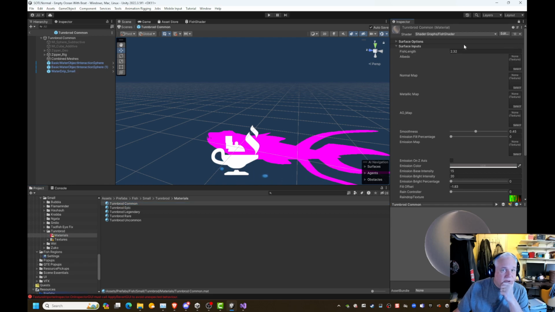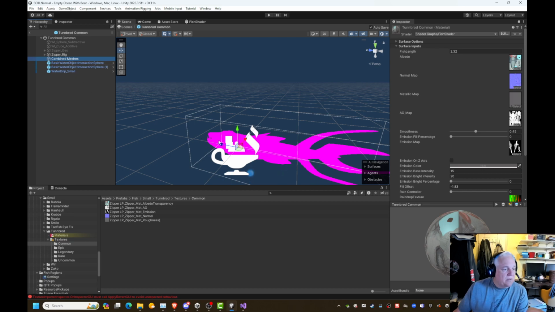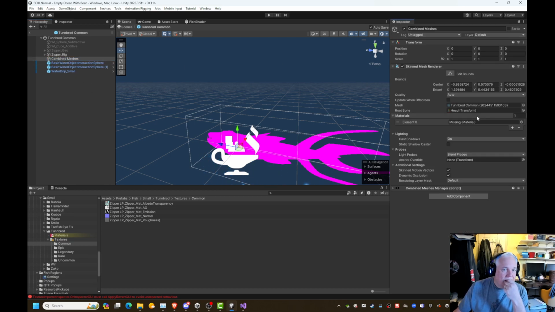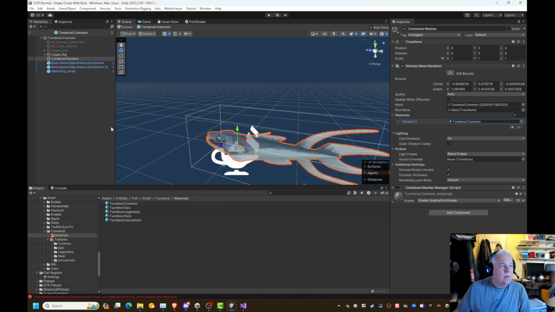Common, yeah, totally gone. There you go. Emission. Normal. See why you're totally missing the material. So this guy doesn't even have the material on him. It's so weird. That's super weird, you guys. I don't get it.